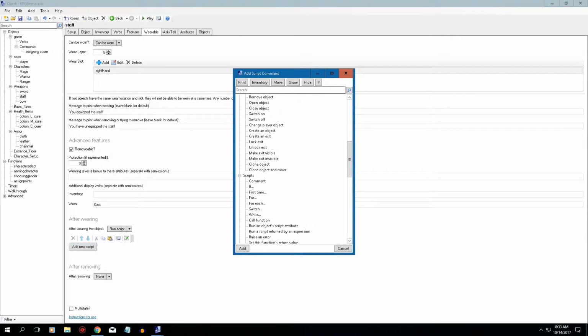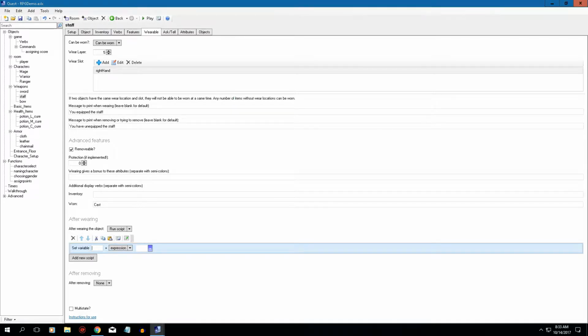So add a new script, come down here to variables, hit set variable or attribute, and we're going to call this one game.pov.int, and we're going to say +1. So we're going to add intelligence just for equipping this on our character.